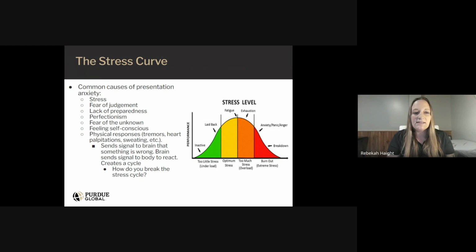Try to change your mindset around that, and just know that it's our body trying to gear us up to complete that task. I think switching our mindset towards that can really, really help to cope with the stress that we feel. But with that said, there is always that point where it's way too much stress. And I do think a lot of us live in that area, unfortunately. And that would be like the orange and red zones that you see here. And that's where you're feeling that burnout.